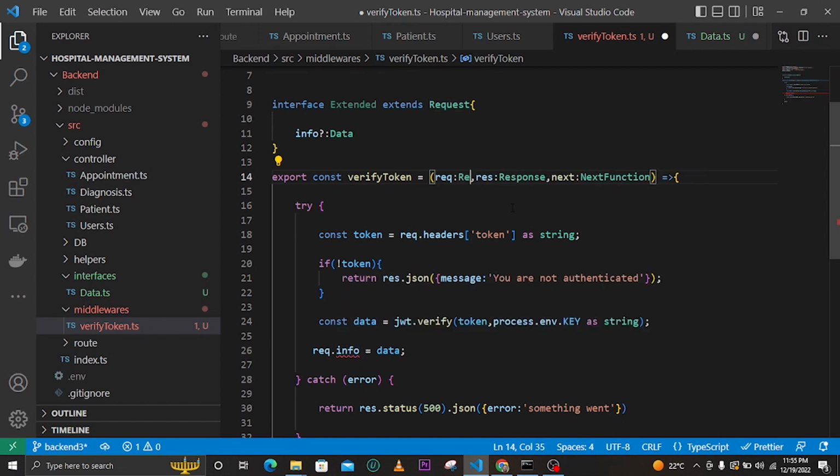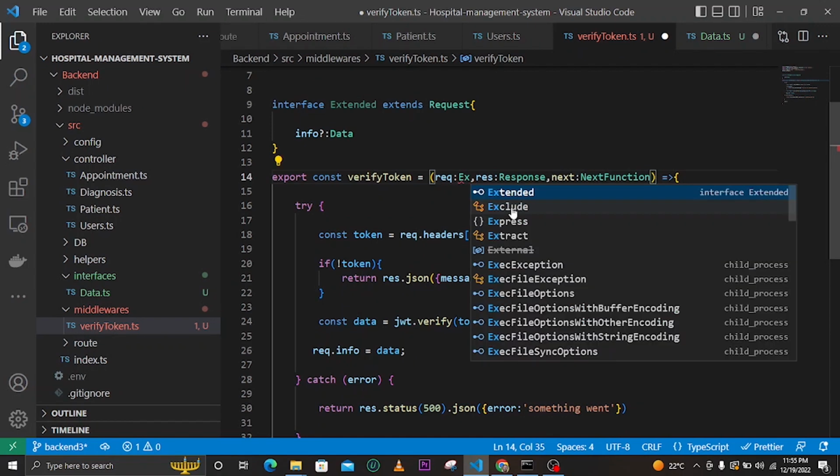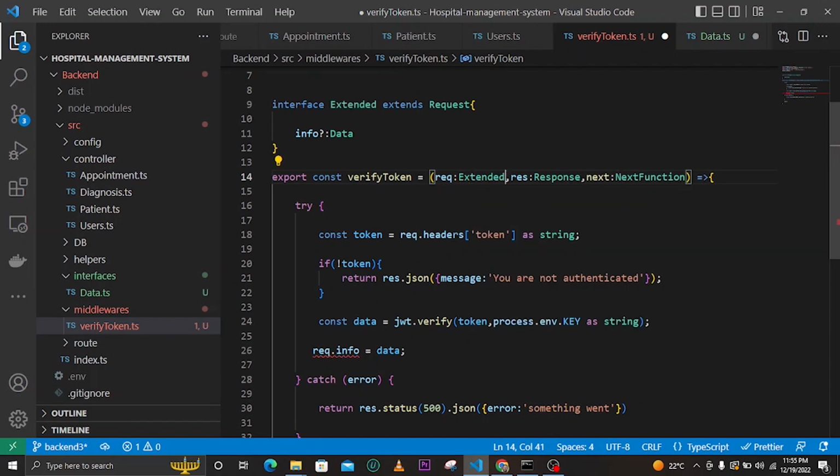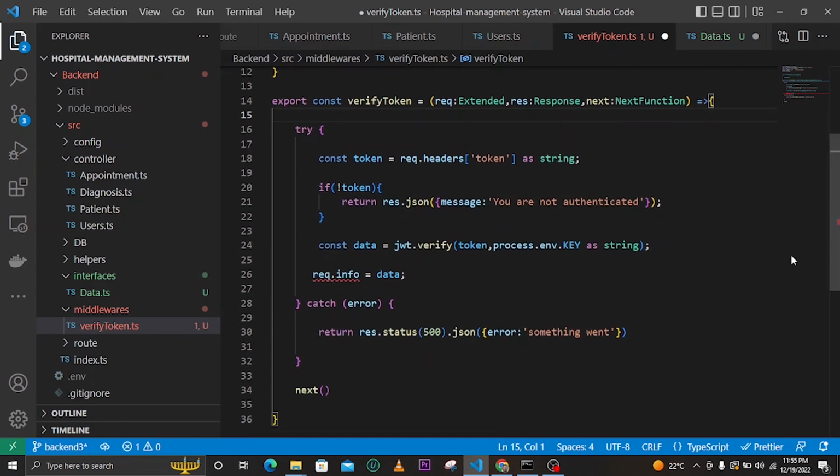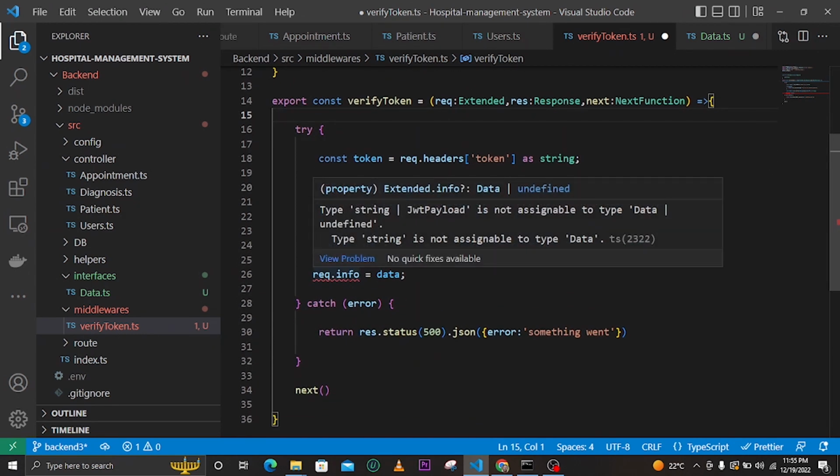So this one we call Extended now. Something like that, and now it should remove our error if we have one.